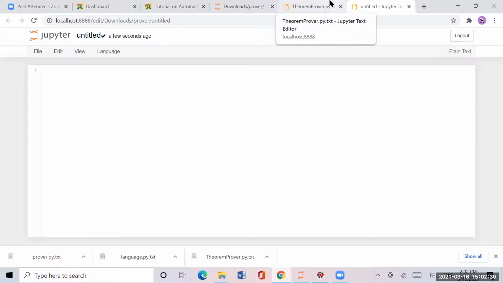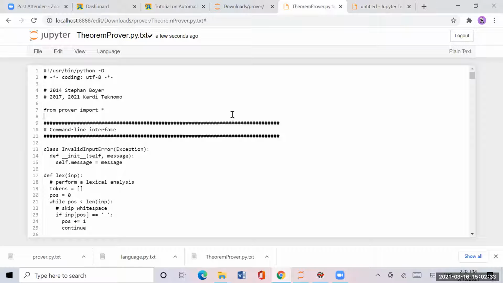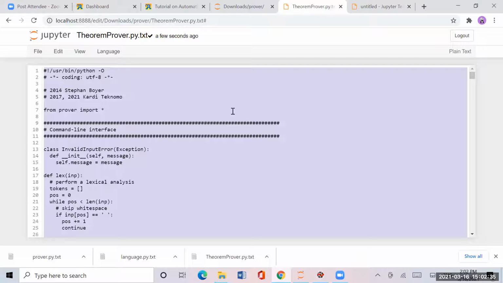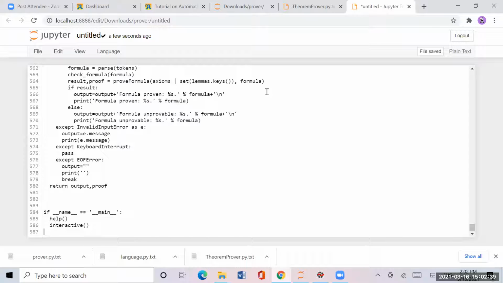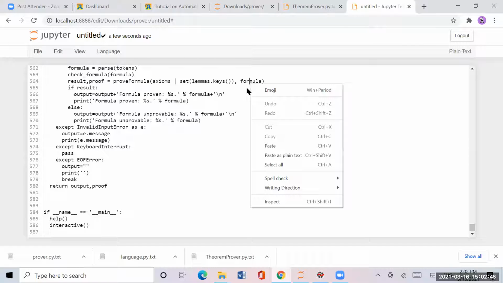You paste your file here, and then you save as. Cannot be saved as, sir. There is no save as.